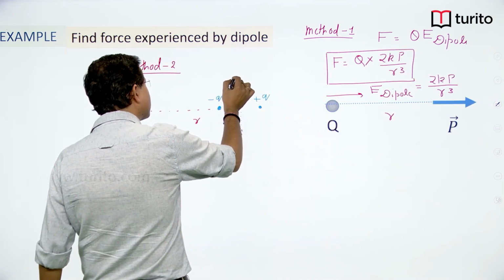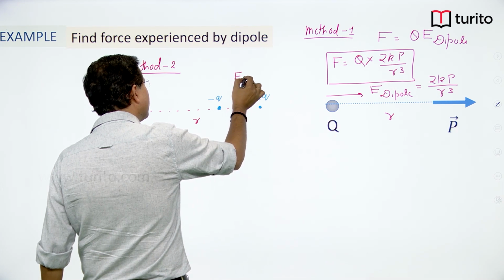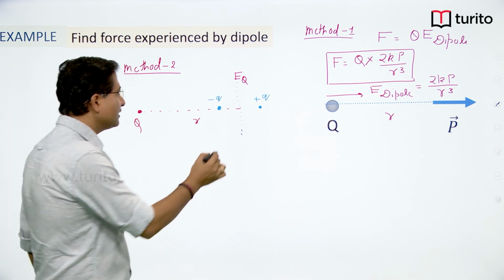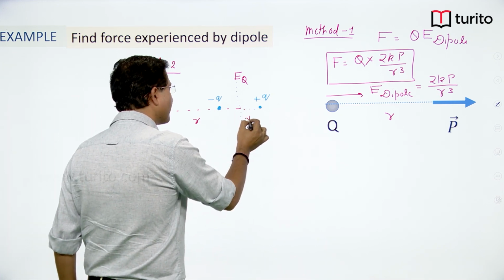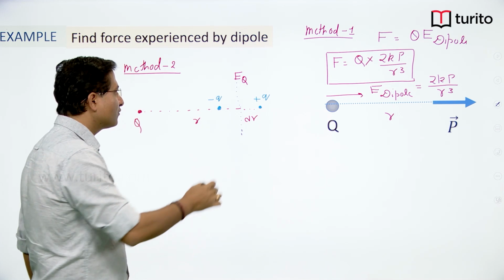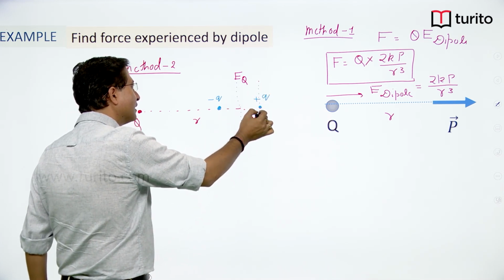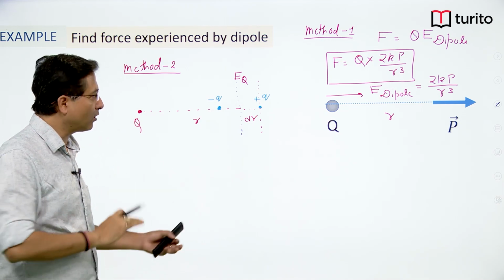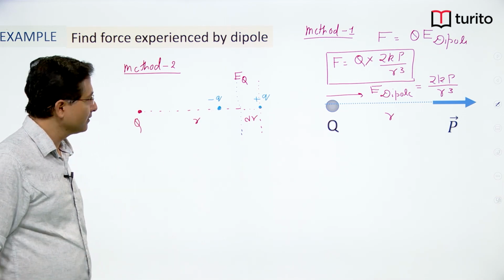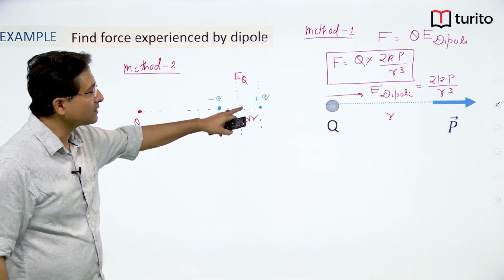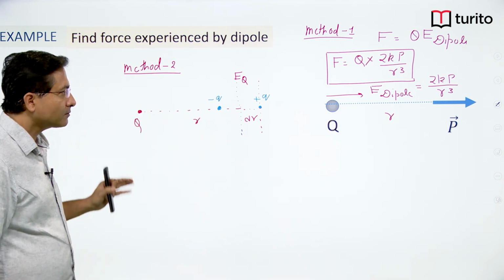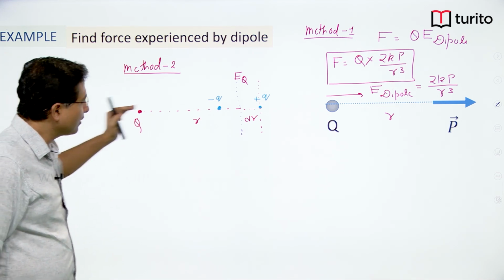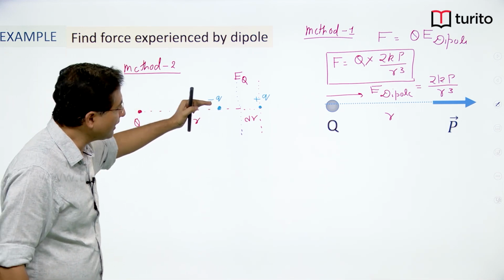So, I am calling this E produced by Q charge. If you go further distance dr, the field here, along the direction of increment of r, I am assuming the field is increasing; automatically with proper sign you will get it. Obviously, when you go away from the charge, the field strength reduces, but just to make it mathematically simple, I am assuming that along the direction of increment of r everything is increasing.